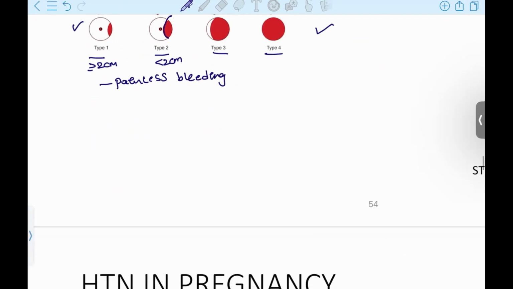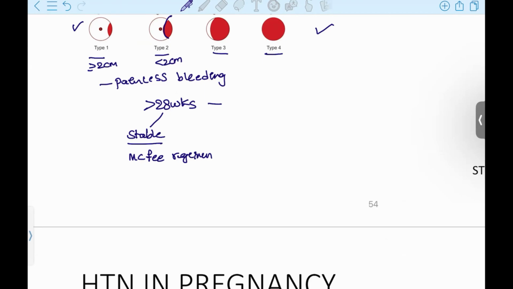So what about the treatment for this patient? If the patient is more than 28 weeks and stable, meaning she does not have heavy bleeding and is having only a show, and on the uterine ultrasound you have seen one of the types of placenta previa, what can you do? If the patient is stable, you can follow up with the McAfee regimen. The McAfee regimen is regular checkups for the mother and also for the baby. If there is any instability, we can immediately go for termination.